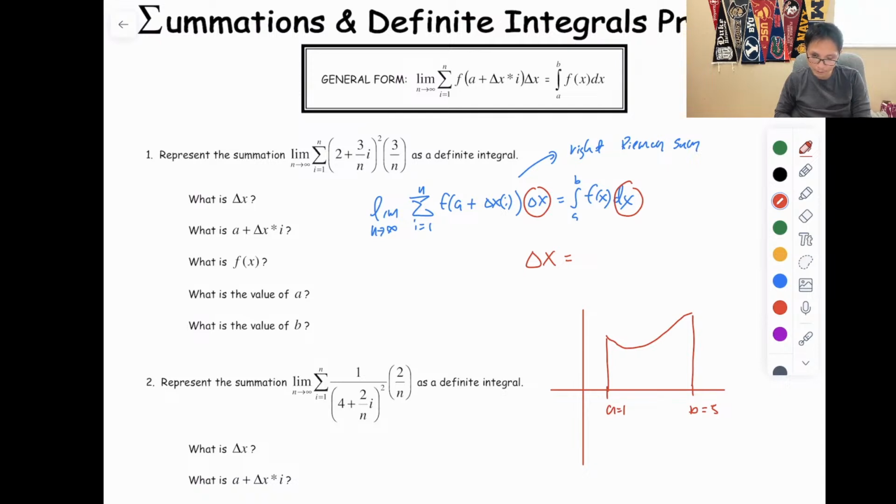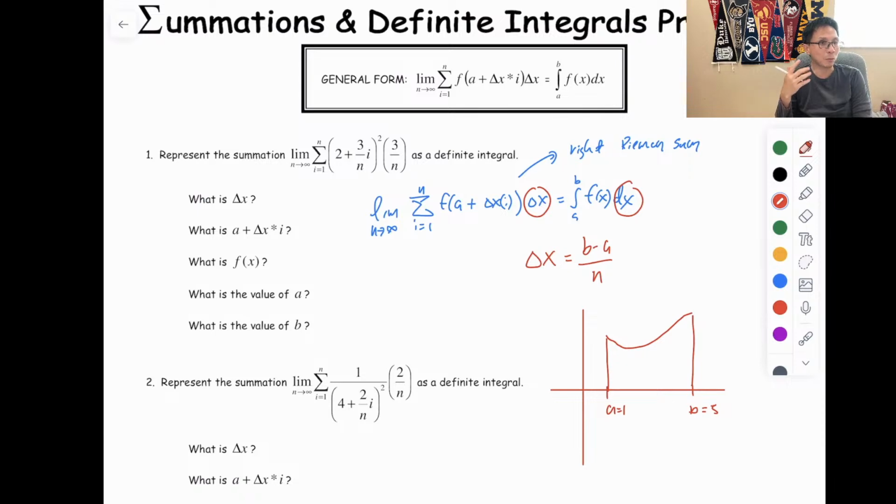Okay. So delta x is b minus a over n. So in this case, it would be 5 minus 1. 5 minus 1 is 4. Now, depending on how many rectangles I want to do. If I do 2 rectangles, then each width is b minus a over n. n is the amount of rectangles. In this particular case, if n is 2, it's going to be 5 minus 1 over 2, which is 2. So each rectangle is going to have a width of 2.